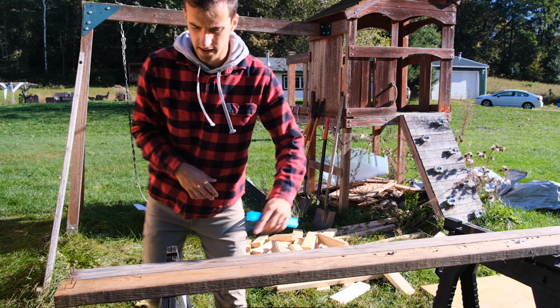Alrighty, on to the nesting boxes here. I'm just gonna be building a little box and then putting a little slant so that we can reach in from the outside, and it shouldn't be too difficult, but those are always the famous last words.